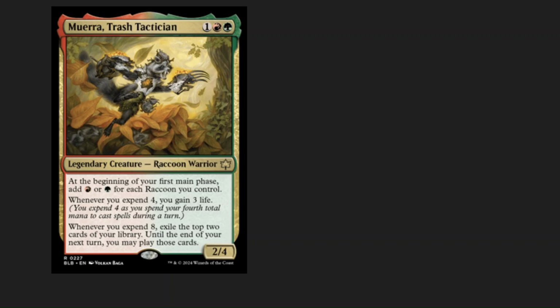Expend, I think, is a new mechanic for Bloomburrow, where it just refers to how much mana you spend on casting spells during a turn. So it doesn't specify your turn, just a turn. So whenever you spend 4 mana on casting spells during a single turn, you gain 3 life. Whenever you spend 8 mana on casting spells during a single turn, you exile the top 2 cards of your library, and then until the end of your next turn, you can play those cards.